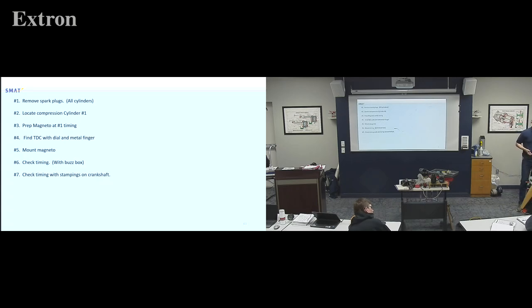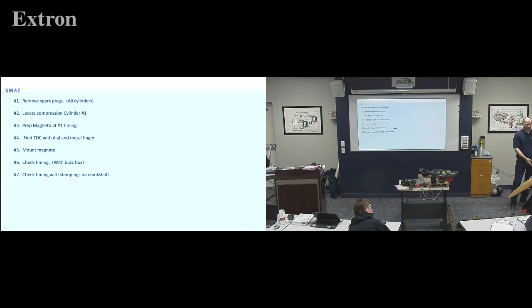Theoretically, this is where I put my mag on, but what we learned is that the tag is going to say we want to be before top center, right? So we're going to come backwards before top center, and I'm not going to cover it today, but basically we're going to go past whatever number they tell us, if it's 22 degrees, and I'm going to creep up on my 22 degrees to make sure that all the metal's pushing on each other the right way.